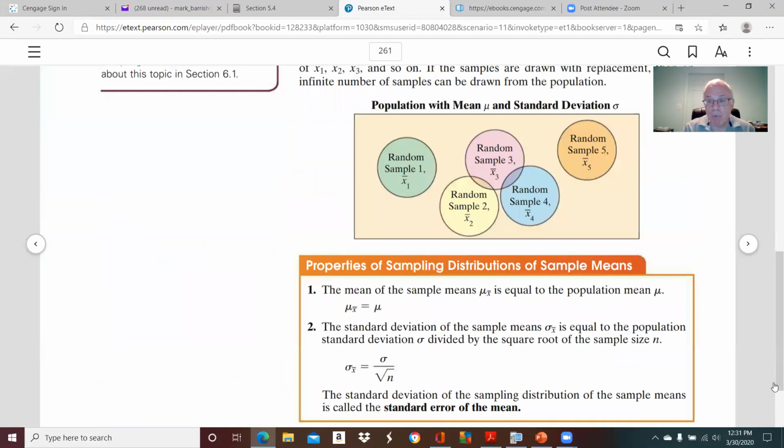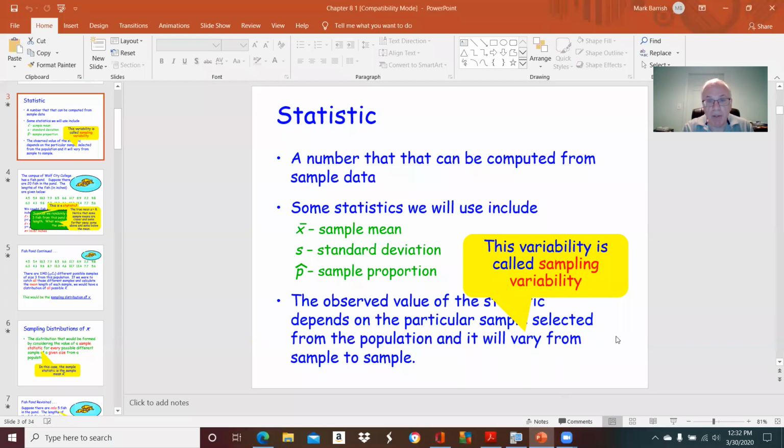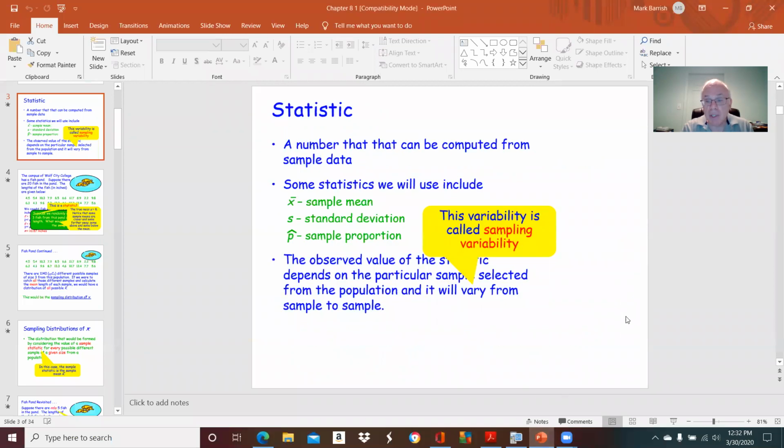Let's see if there's anything worthwhile here. Let's hold off on looking at the mean and standard deviation for a moment, and let's go to the PowerPoint slide. So let's look at an illustration of all of this. Let's actually get to the slideshow.